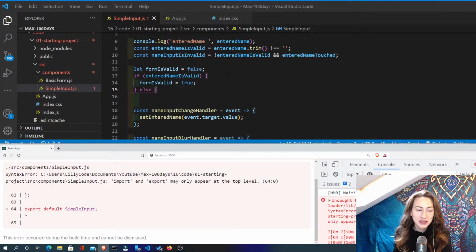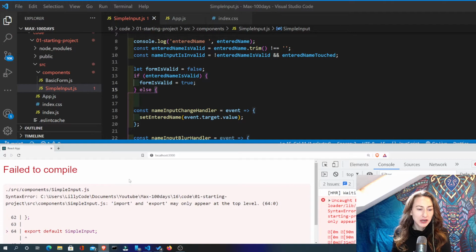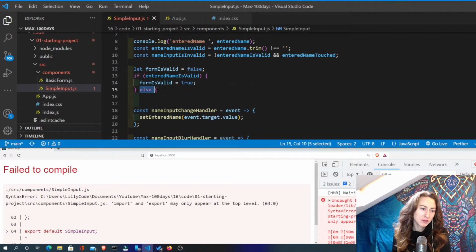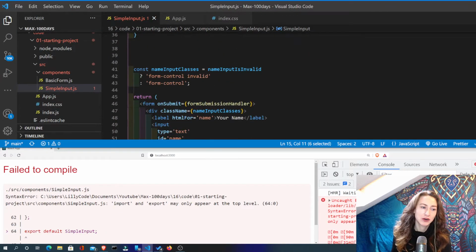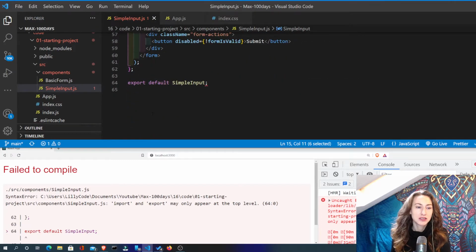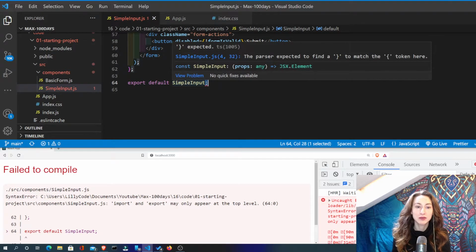That's good to know. If you get some mad error, go and collapse your code, check where your code ends. Oh my god, I would have been so lost in my previous place. The components were so long, so complex that if you were missing a bracket, well, your IDE tells you as well. Your IDE does tell you, but it's easier looking at this little thing. You can tell, so it just carries the error all the way down here. And it doesn't tell you in your browser. This is a great learning experience, which is what they say: break your code, and that's how you figure out what's going on.